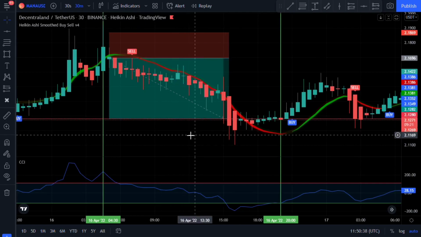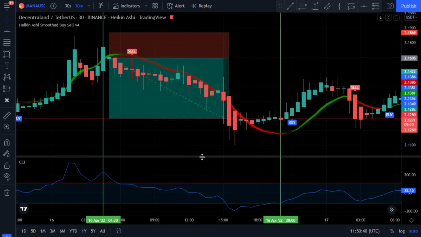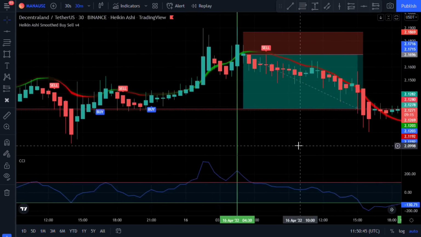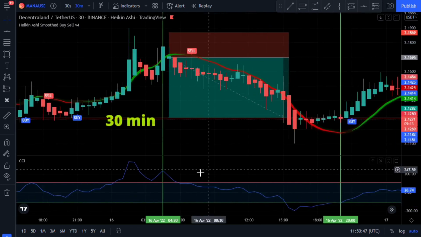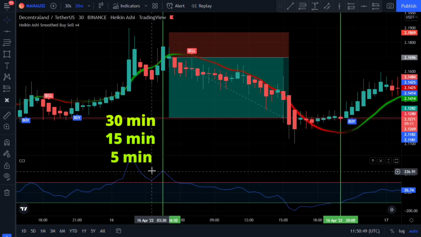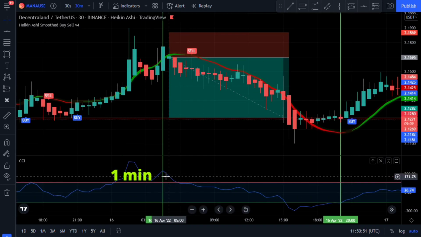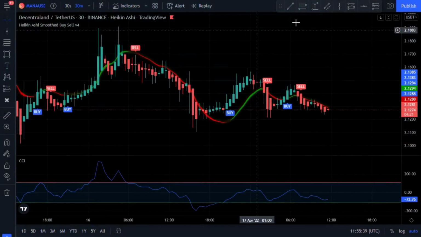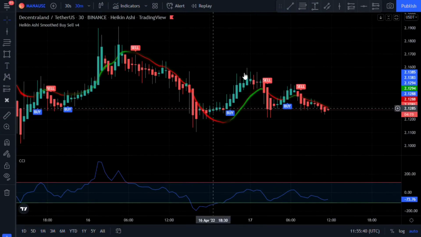In this strategy, we first identify the valid signal in a 30-minute time frame, then mark it with a vertical line. We then lower the time frame step by step, and the signals become more accurate and valid. This is a big secret in scalping trading. Okay, let's test the buy trading position once again with this awesome strategy.